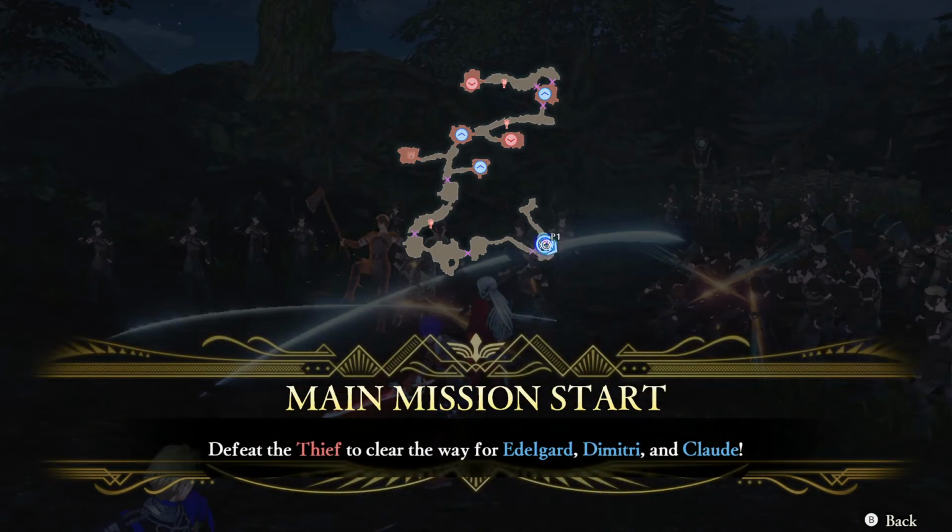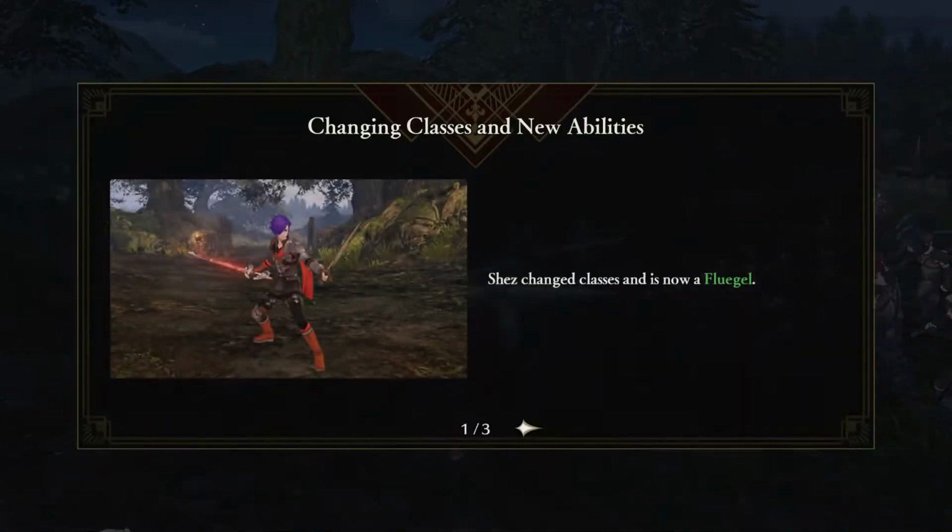Okay, so here's where the new mission starts. We have to defeat the Thief to clear the way for Eldegar, Dimitri, and Cloud. Alright, so here's our next tutorial, about changing classes and new abilities. Okay, so she has to change classes and is now a Flugel.